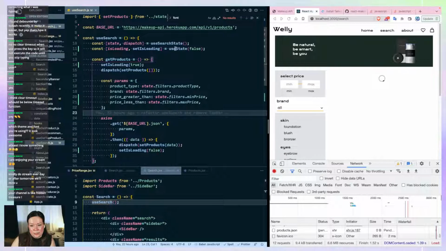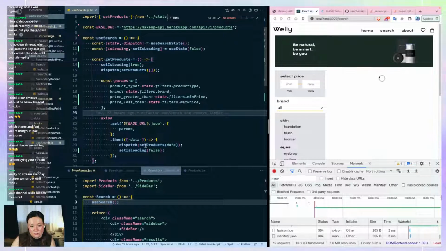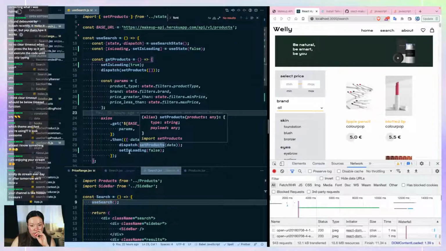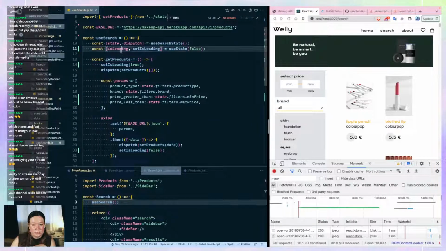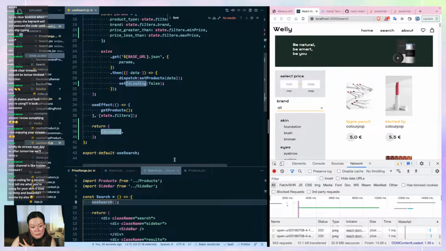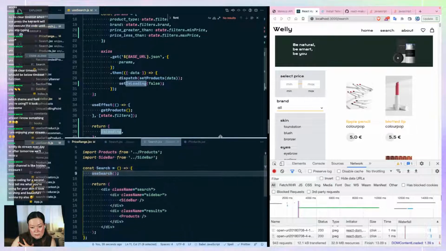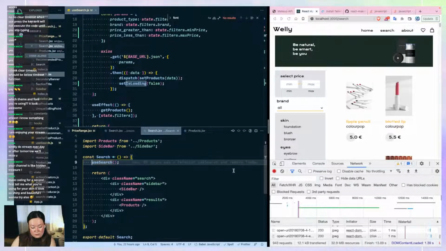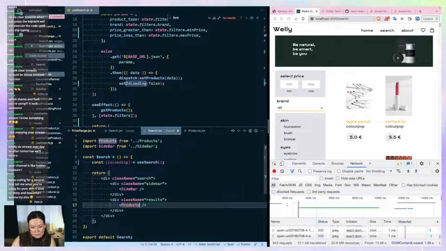Nice. So now we have the set is loading is false, it's true, and by default it's false. And we are returning the is loading from our hook. And we have here const is loading equals, and we're gonna pass the is loading to our products.